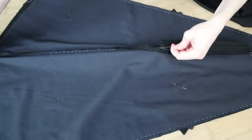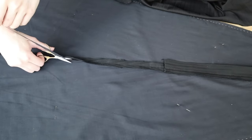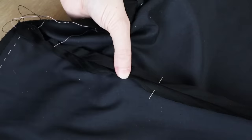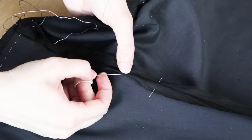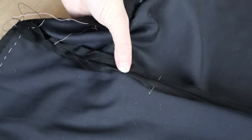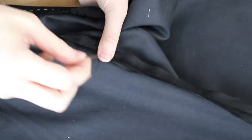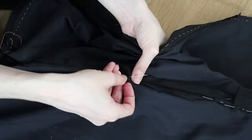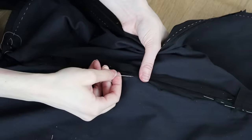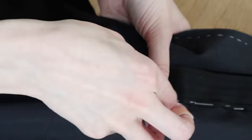Once the seam is stitched securely together, you can remove your basting threads. I'm finishing these edges in my usual historical manner by clipping the underside of the seam allowance and folding the upper edge over to hide the raw edges. I'm only doing this on the lengths of the seam that won't be covered by the facings, just to save a bit of time. It's secured down with a felling stitch, which catches only the flat lining layer and won't be seen from the front of the skirt. And the same thing happens to the placket edge, as well as the edge on the other side of the skirt opening.